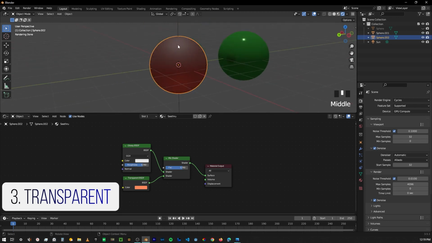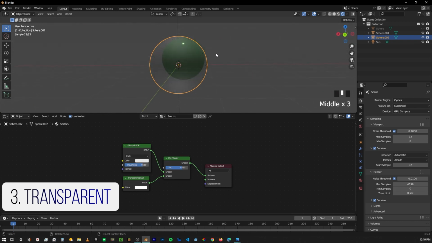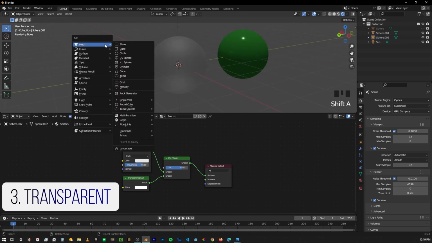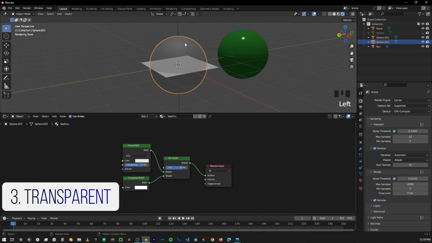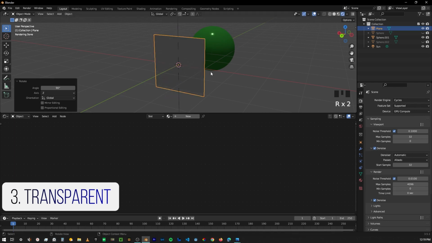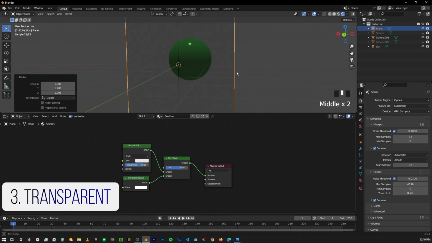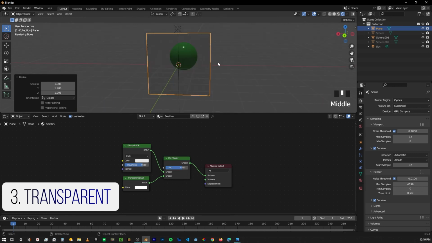And you can see that the sun is kind of shining on here, so it looks a little bit reflective. And if you want this to be glass, you can just turn the saturation all the way back down so it's white. Then that would look like glass. So if I added, say, a plane, let me get rid of this. And I rotated this like this and like this. You could put your see-through material on it and it would look like glass.